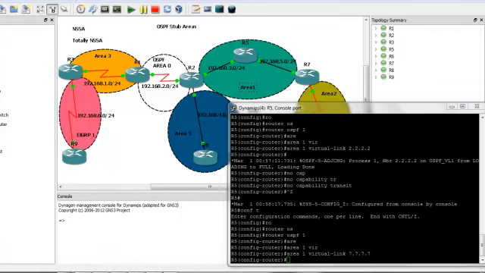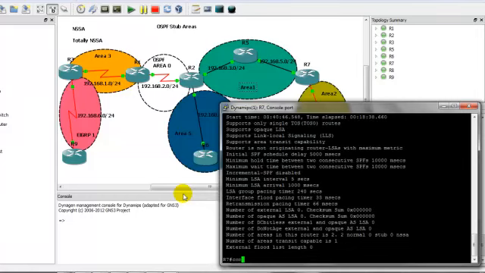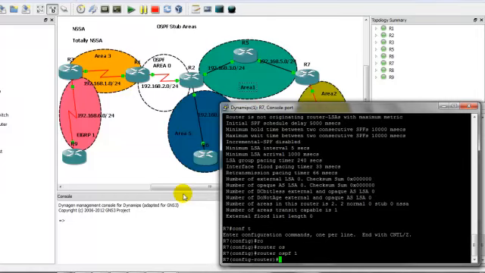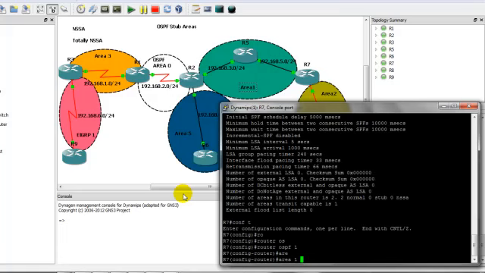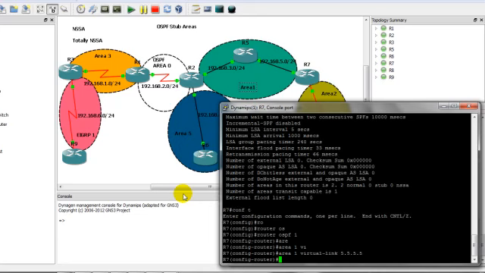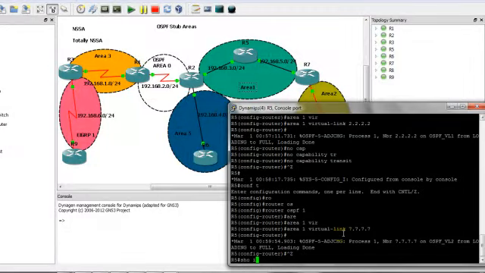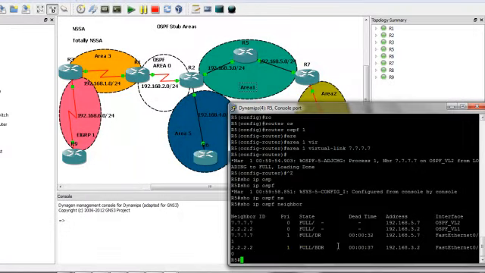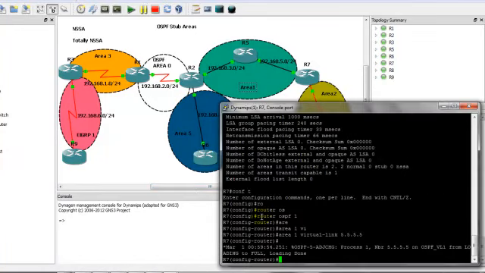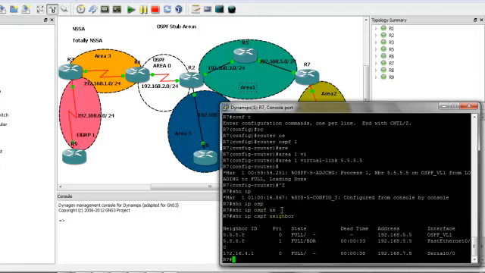And now go to router 7 and conf t, router OSPF 1. Now to make area 1 with virtual link 5.5.5.5. So now I should see the new adjacency between 5 and 7. Yes, that's cool. Now show IP OSPF neighbor here. Look at this. I have a virtual link between router 7 and 5. I am in 5, and I have a virtual link between 5 and 2. So that's good. Now go to router 7. Show IP OSPF neighbor here. Yes, I have a virtual link between 7 and 5.